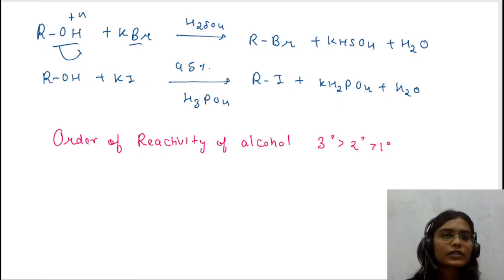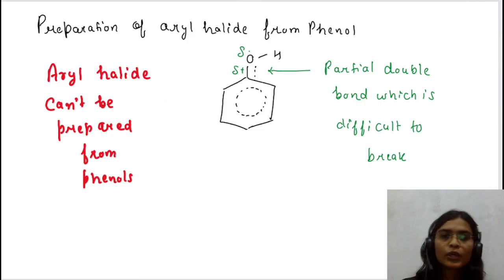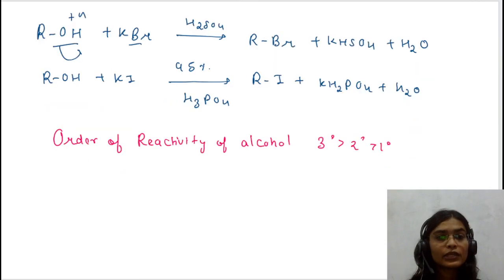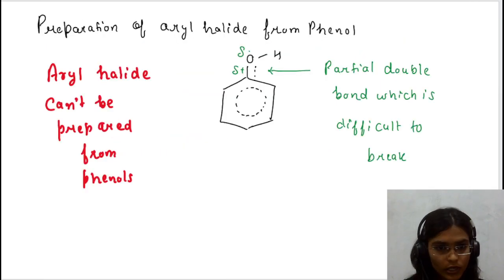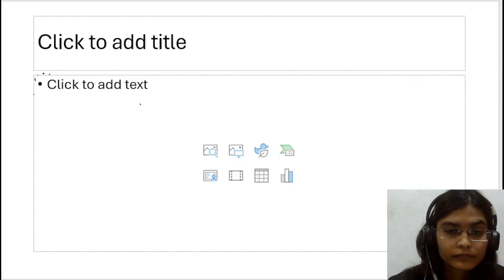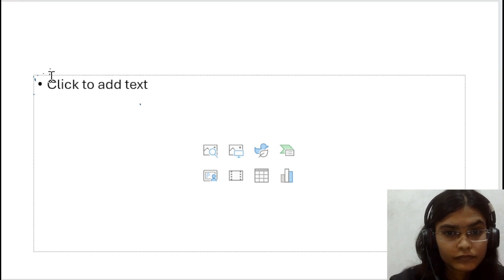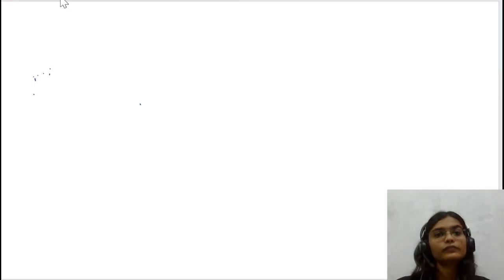Now the new topic starts from this slide. Okay, so this is the topic of discussion right now. My question to you everyone: is it possible for a benzene to undergo a direct reaction if we have a phenol? Let me just add a slide here. Yes, please, anyone answer this question?